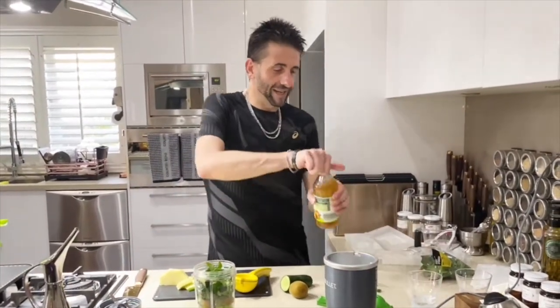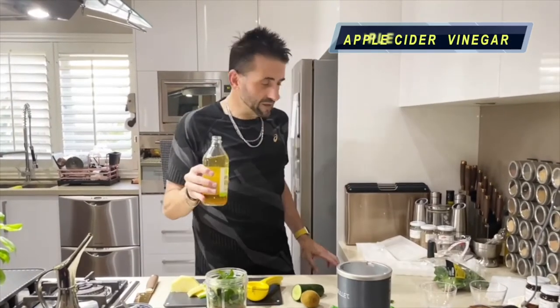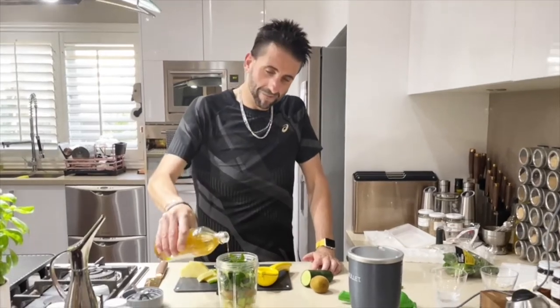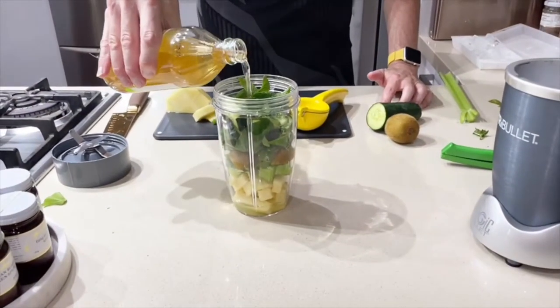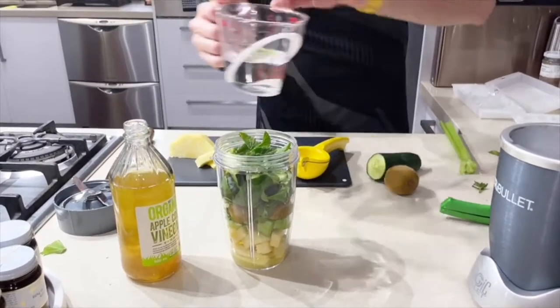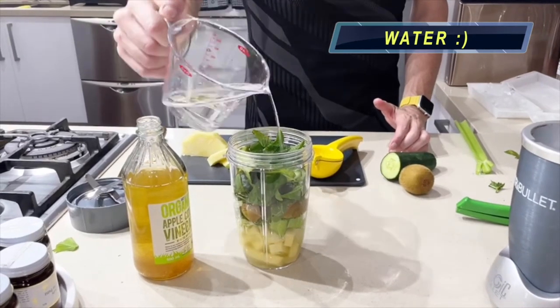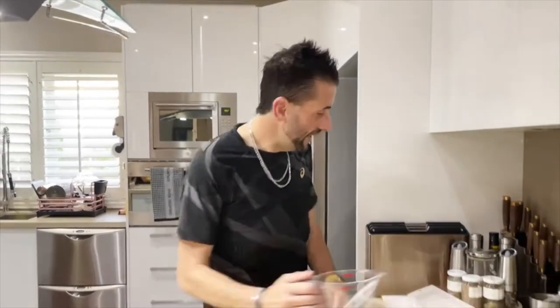Last but not least is apple cider vinegar. How much we're gonna use? Let's have a look. There you go. That's how much we're gonna use. Let's put a little bit in like that. Then we need to add some liquid. I'm going to add just normal, plain water. Water goes in there.